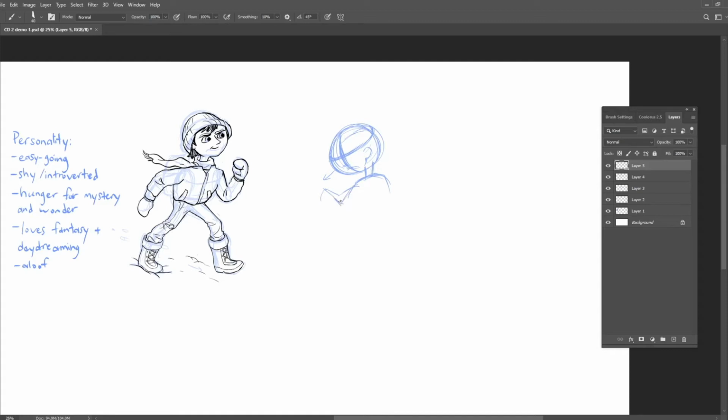Actually, where should the arm be facing? Maybe kind of towards the camera. So the thumb's going to be on the other side of the hand. So you can either see it there. That looks a bit weird to me, so I'll probably have it stick out a little bit on this side.